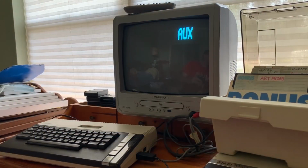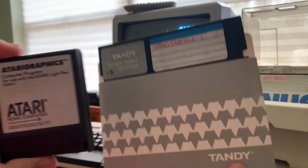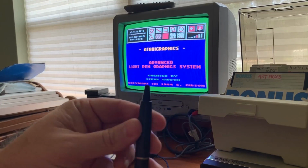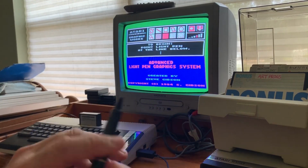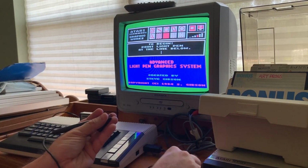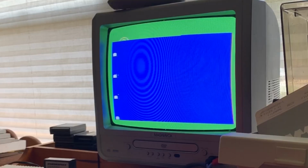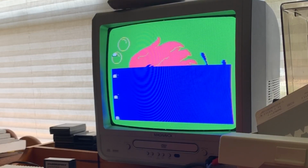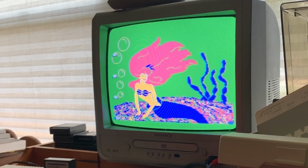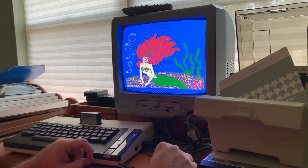All right, and now lastly, the thing I wanted to do last video that I couldn't get to work, Atari graphics and all my pictures. Hope I can get this to work. Of course, we know from the last video, this pen has been kind of dodgy. All right, we gotta get creative again. I'm pointing it at that thing there, okay. Oh my gosh, there it is. Load completed. Awesome, look at that.